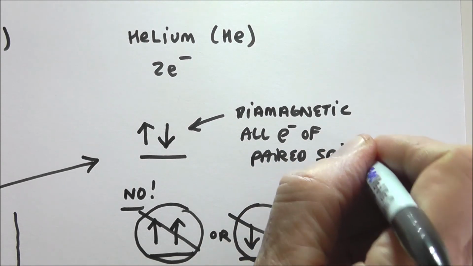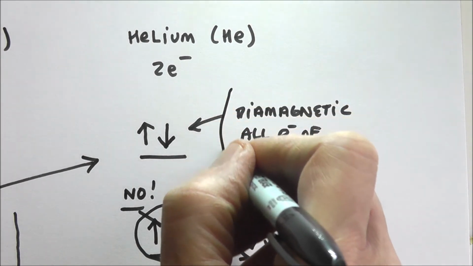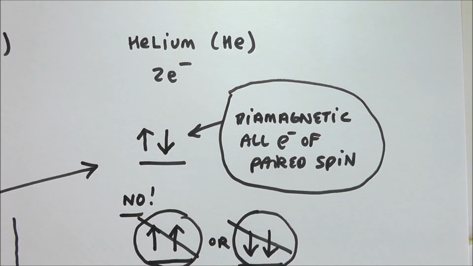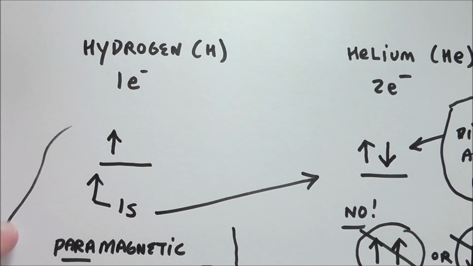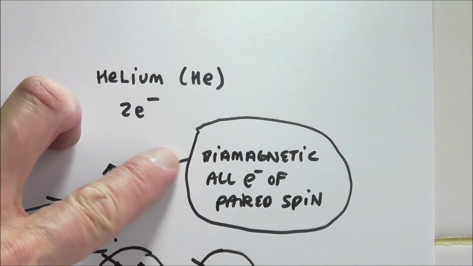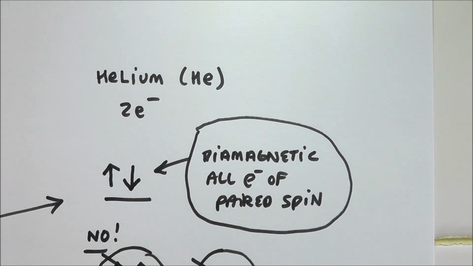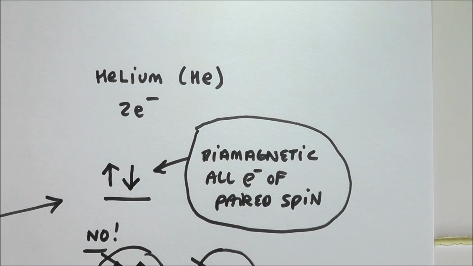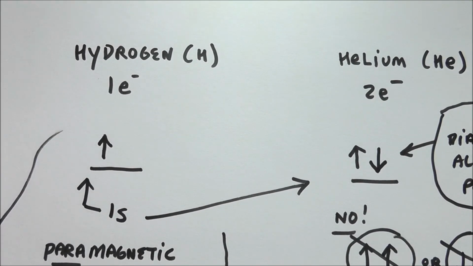Now you might remember helium is one of the noble gases. It has a filled n level. And you're going to find out whenever you fill an n level, or even a subshell, you're going to have an element that's diamagnetic. So this would be unaffected by a magnetic field. It doesn't have a net magnetic field. That spinning electron cancels that spinning electron. And this does have a magnetic field. If you had just a single hydrogen atom, it would be paramagnetic.